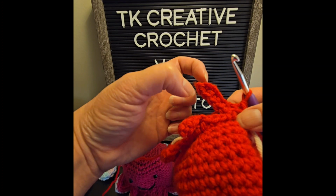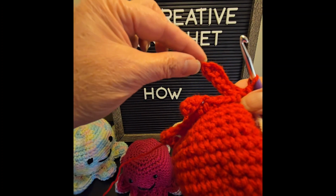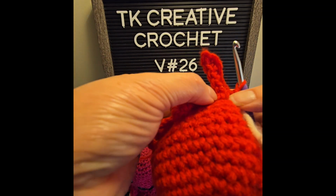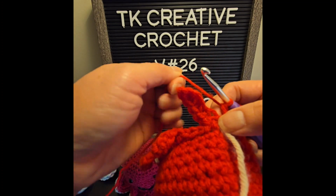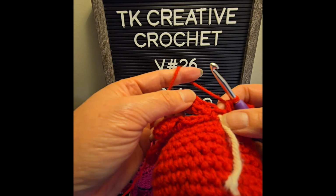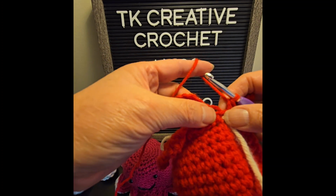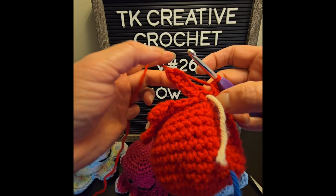1, 2, 3, 4, 5. This is the 6th chain. You'll make 2 half double crochets in here, and then each of the chains coming down, you'll make half double crochets in each of those. I have created a tutorial on how to make half double crochets. It'll be my video 25. Go ahead and check that out if you need to get more information.